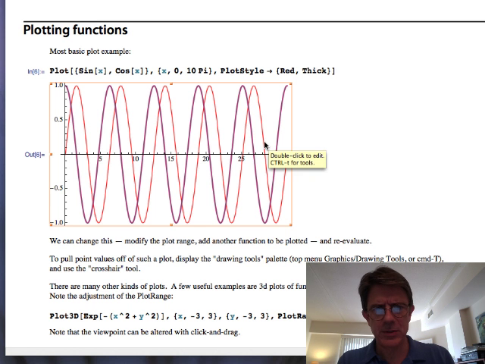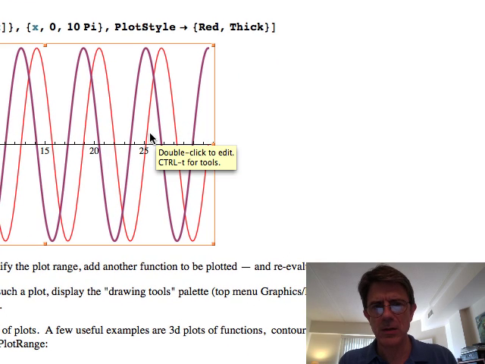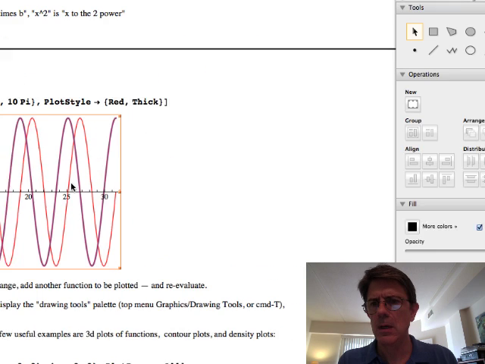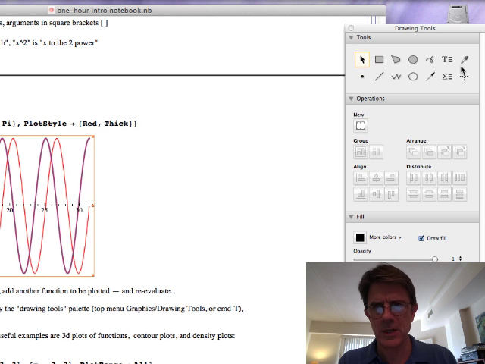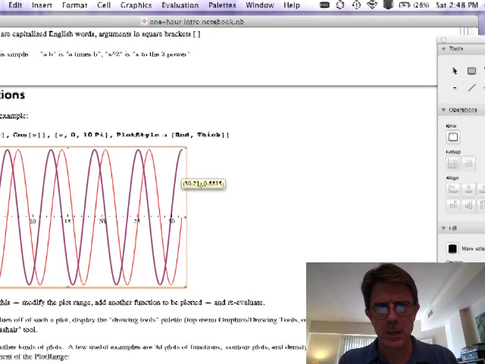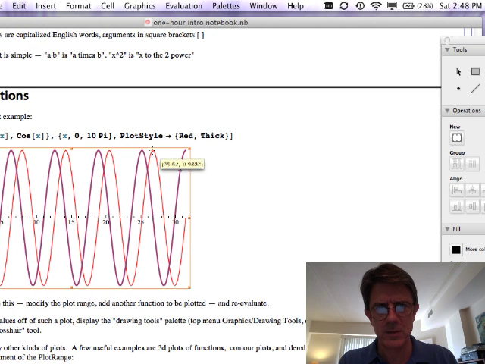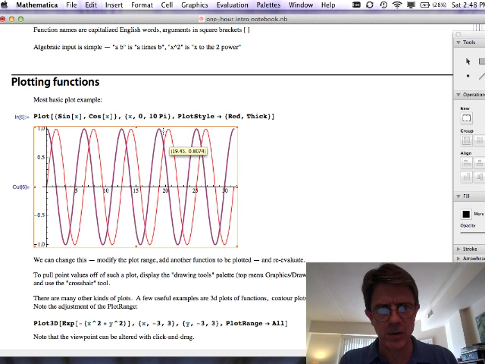It's nice to be able to get points off of a graph, and you'll notice that when I click on the graph I get a little highlight box and a little message which says Control T for tools. So I hit Control T and I get a little tool palette which has more things than I know what to do with, but this one is a cursor, a crosshair, and so now when I move it around you see I get a little readout of what the numbers are, which is useful for just kind of picking off values from a curve that you've made.